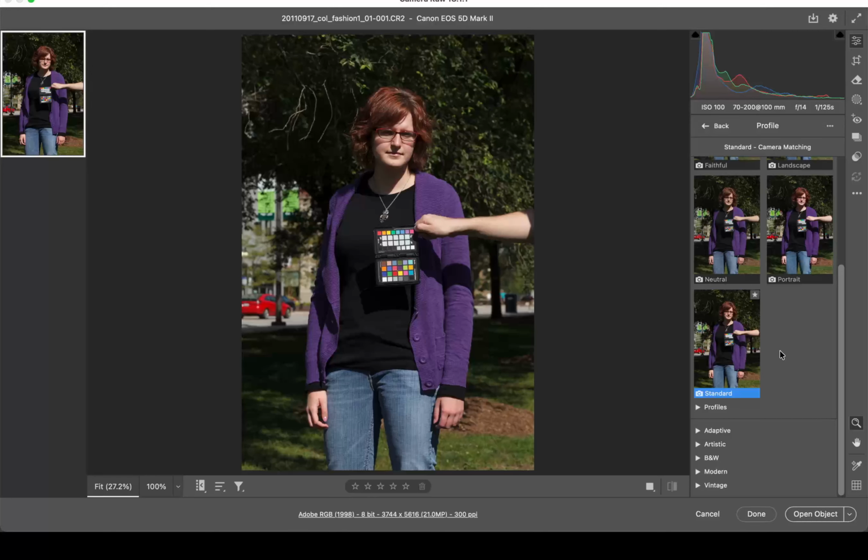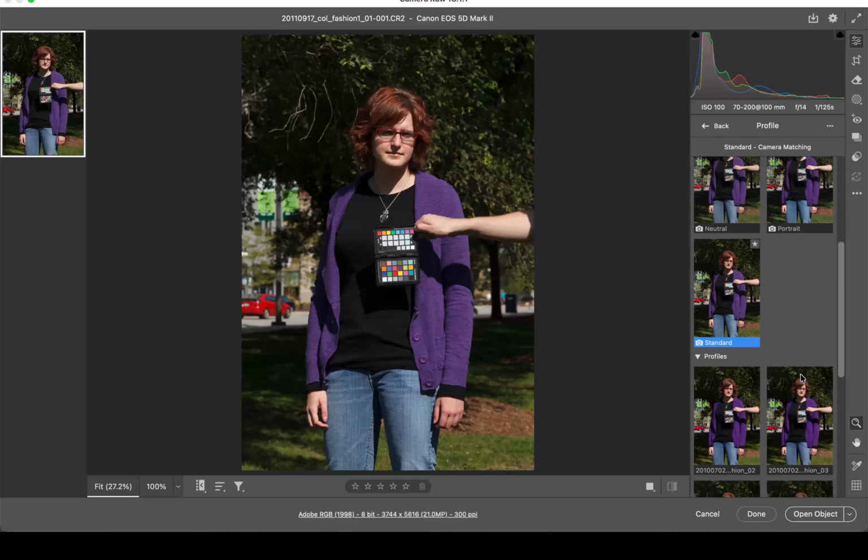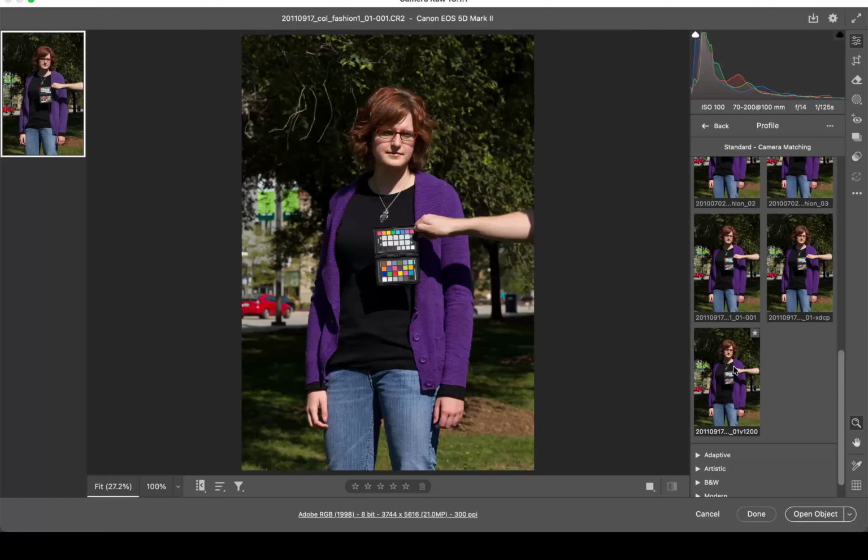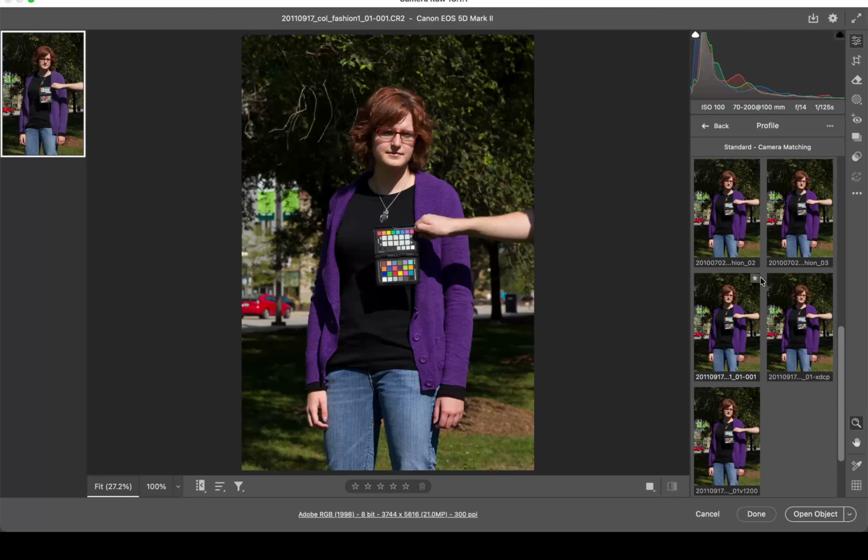So to get to it, if you look down sort of at the middle part of this, there's an arrow sitting right next to a thing that says Profiles. Click on that and it will open up. And the profile that you just made should be sitting right in here. I've got to look for the one of mine that's got the X on it. Nope. No. Oh, it's right here.